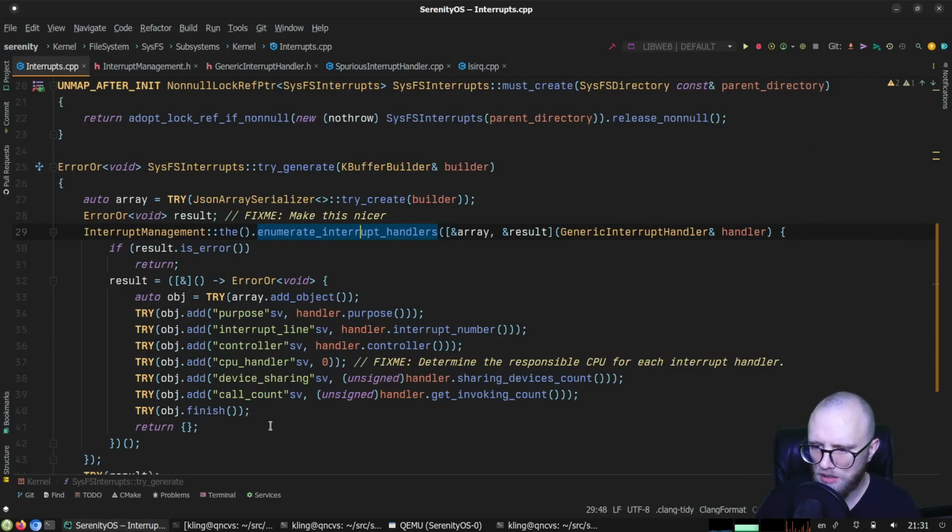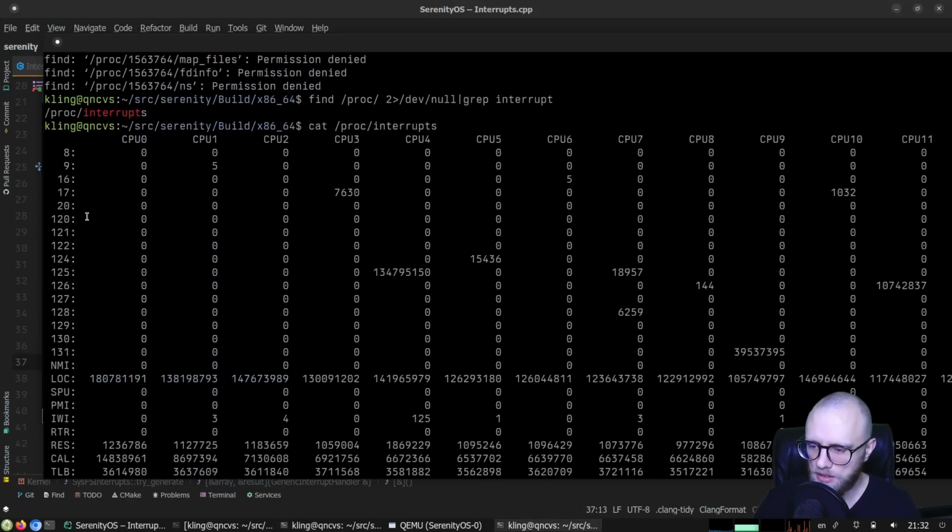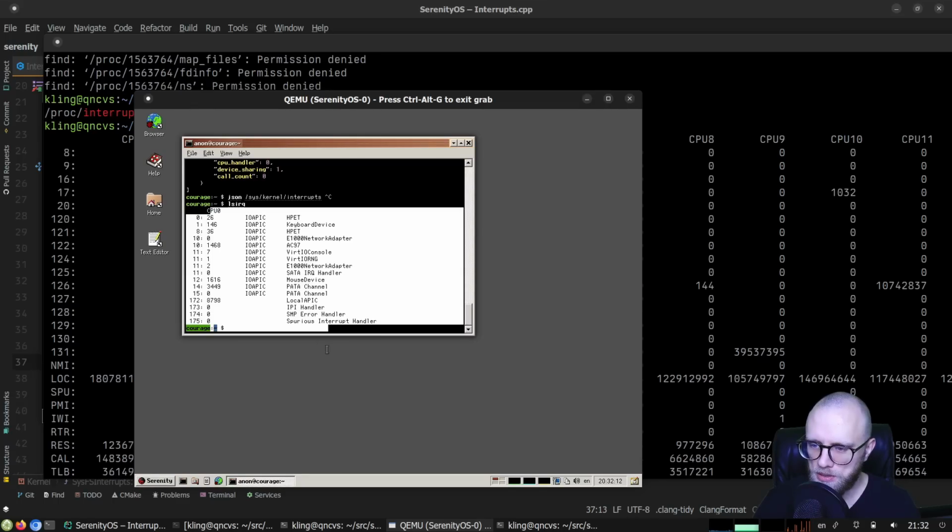So I think, for the CPU handler here, what we really want to do is emit an array, I guess, instead of just a single number, because it's not that a CPU owns an interrupt, but rather that depending on which CPU is available when the interrupt happens, a different CPU might execute the interrupt handler. So at least that's my understanding of the spirit of this field, because we clearly have taken some inspiration from the Linux proc interrupts here. We have CPU 0, but then we don't have any more.